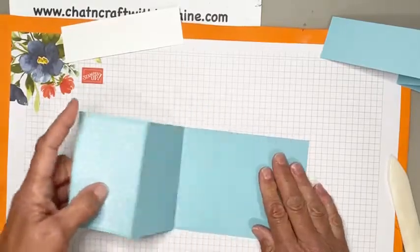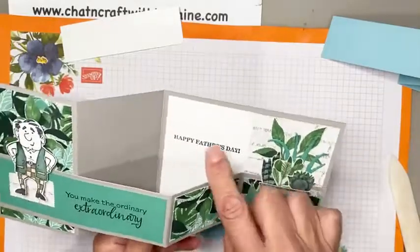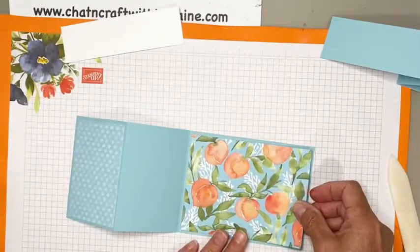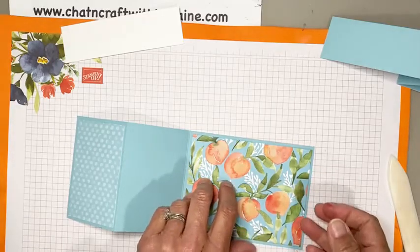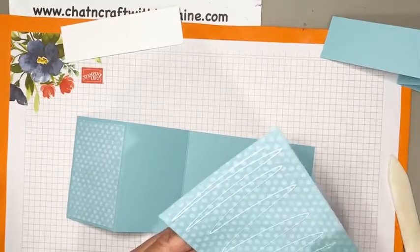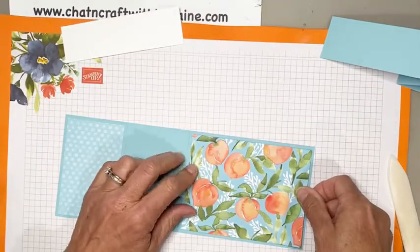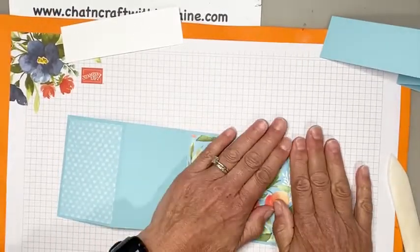Okay, and then I'm going to do this one differently than I did this on the Zoom. I have white and DSP on this one. I'm going to put all DSP on the inside of this, just like that. And I'll show you what I'm going to do about writing a message. I have not made a sample one this way, and sometimes I don't love my ideas when they're done, but it's only paper, so we are going to try it.